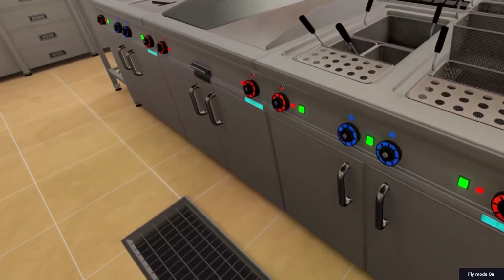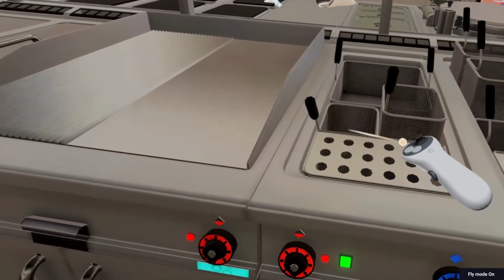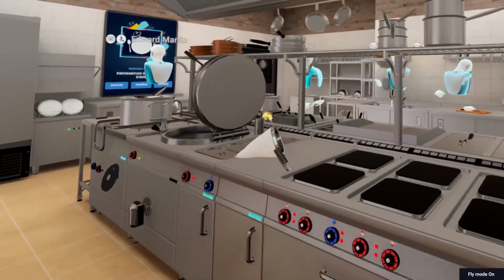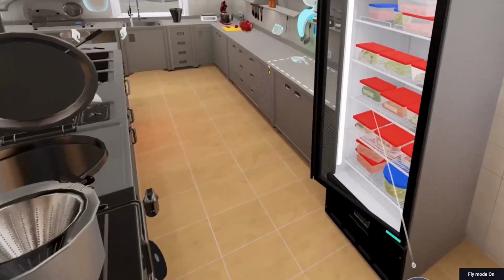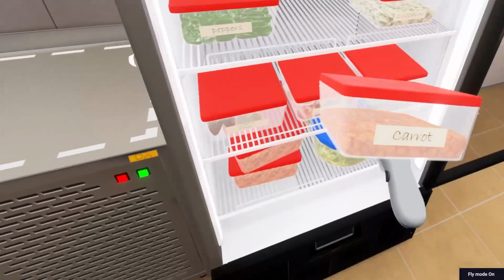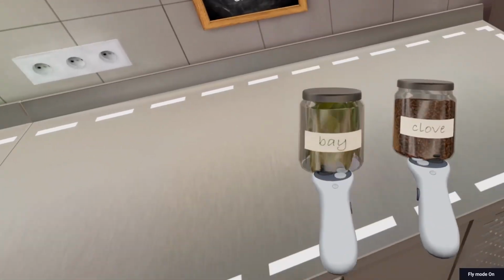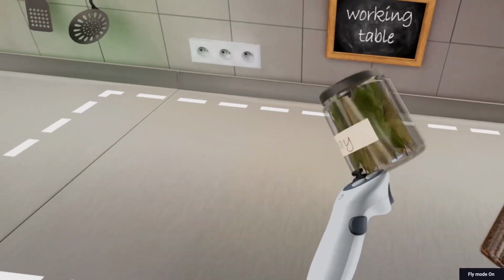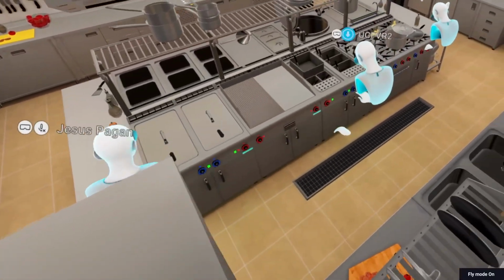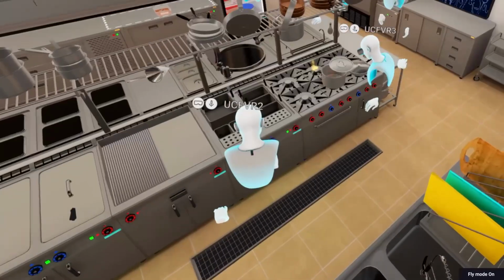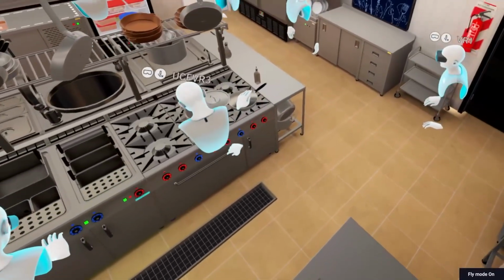So first, we have a scene here, which is just a normal commercial kitchen. And what I'd like to ask all the participants to do is walk around, go through the kitchen, familiarize yourself with it. And then I'm going to ask you to go over to one side of the kitchen, because we're going to change scenes in a second. And you're going to see something different in the second kitchen than in the first kitchen.